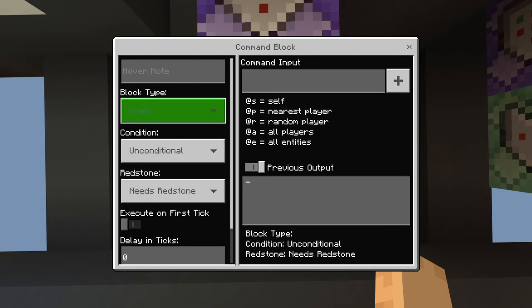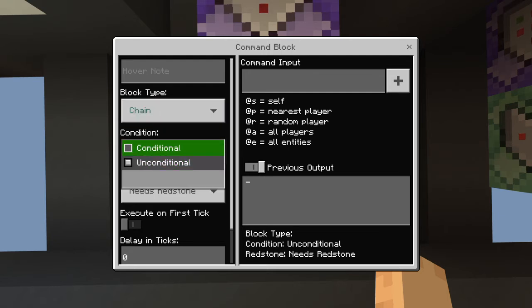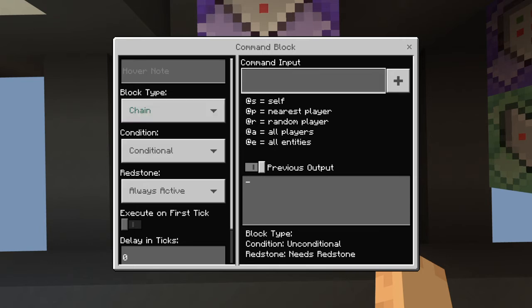We change this to chain, conditional, and always active. And this one is going to be our scoreboard one. So we're going to do slash scoreboard players add at player sky shard, or rather, it needs to be the name of your currency, make sure it's lowercase. And this is going to be 6 per block, since it's kind of out of the way to make. No one's going to want to build these stairs, but you're building them for money so that you're going to be able to buy other things.